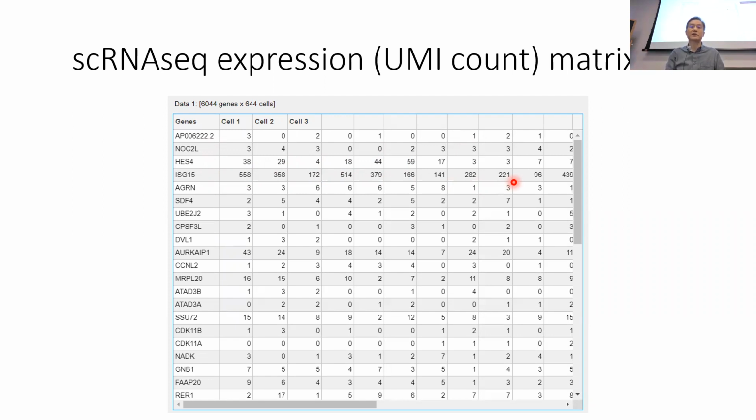The expression level is high, but when you look at the column, you see a different kind of distribution. So you're doing some kind of visual detection of a distribution. You can actually look at this and figure out, okay, the columns are the cells, the rows are the genes, right? We will come back to this concept later.